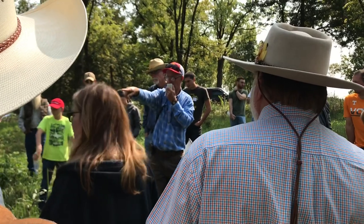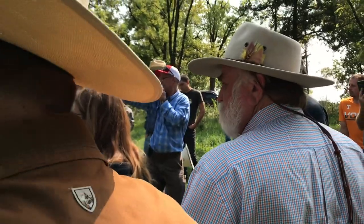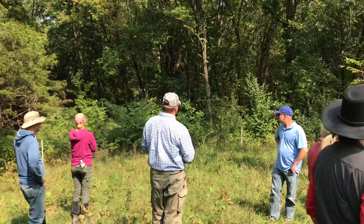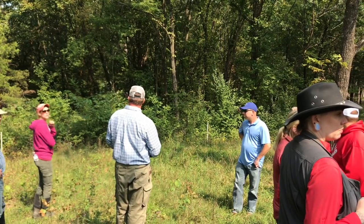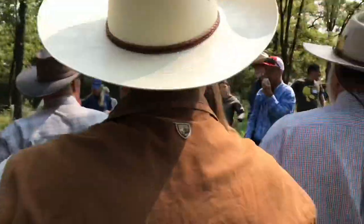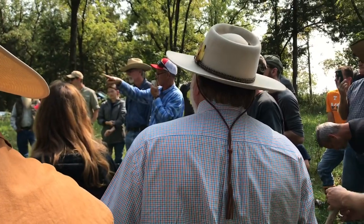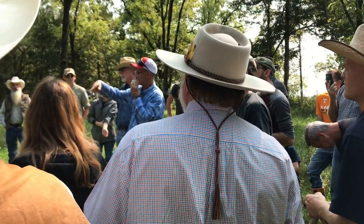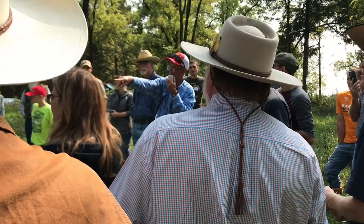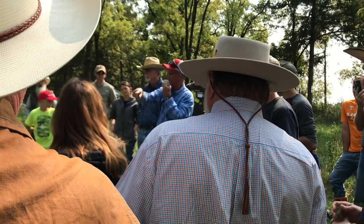So we started out with one 32-inch wire. He's got timeless as the line posts, and you can see some fiberglass corners in there where I needed to make a bend. And I'm like, well, we got to get sheep in here. That's all these sprouts coming up. So we started out with poly wire. We just ran a poly wire beside it. I'm like, that's silly. Let's just go ahead and add one more wire. We already had the posts and the timeless all drilled on 4-inch centers, 3 inch, 3 inch. All we had to do is just unroll a wire. The corner posts are already there, the fiberglass, so we just had to drill a hole in them, and then we just ran a wire all the way around this whole farm.